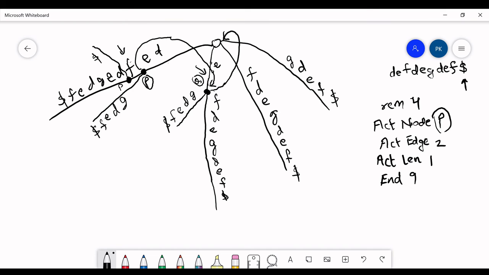Let's call this point R. This will point to the root right now. So we just point it to the root for the time being.